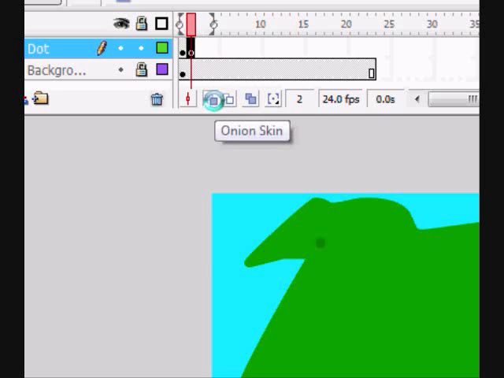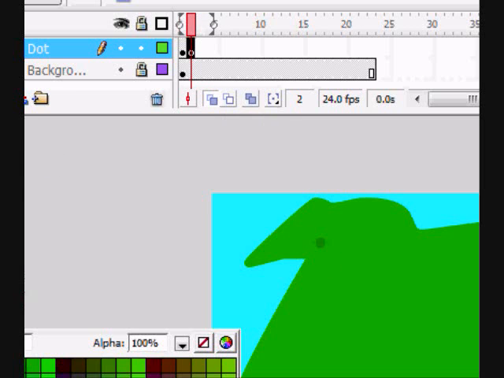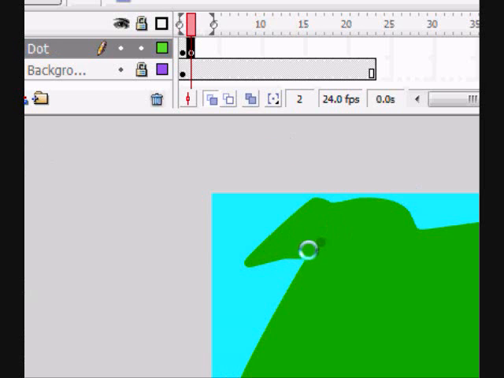Onion skin. Turn that on. You see there's a little faint dot right there? If you turn the onion skin on, it'll let you see what you've done in the past. Like, it'll show 2 frames before what you just did, so you can kind of trace it, or you'll know what you're guiding off of.